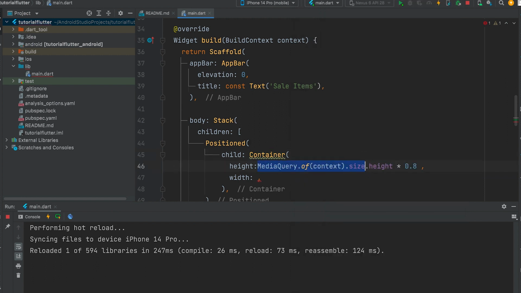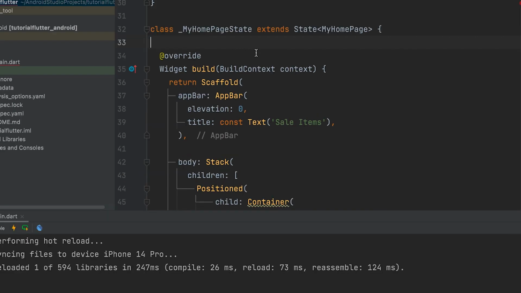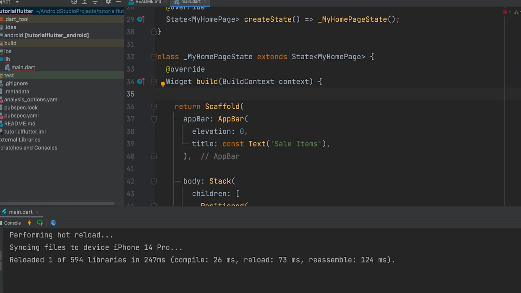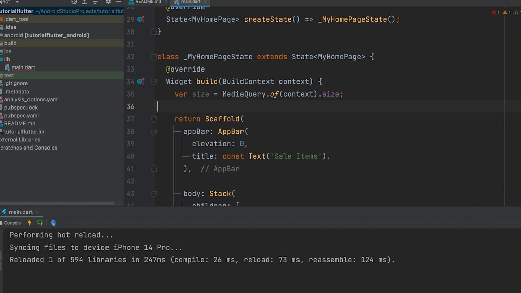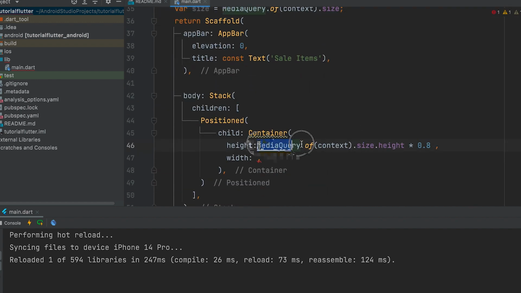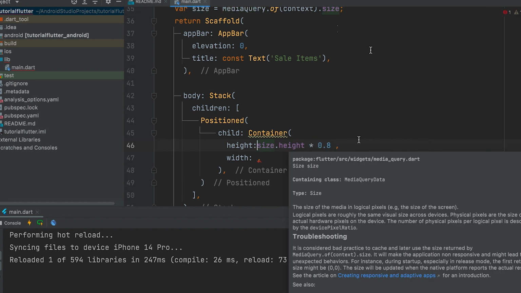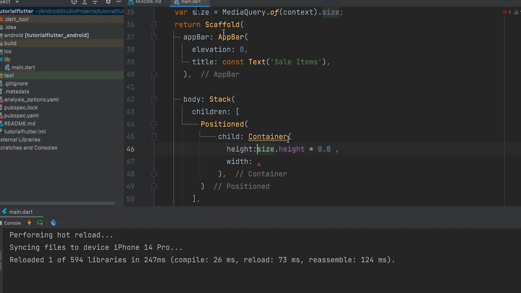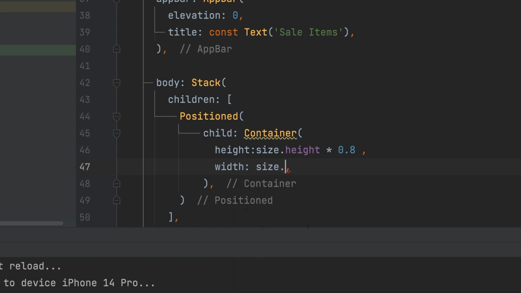Assign size to a variable, because it is still needed. Var size. Assign below the build context. Height. Size. Height. Width. Size. Width into 0.2.